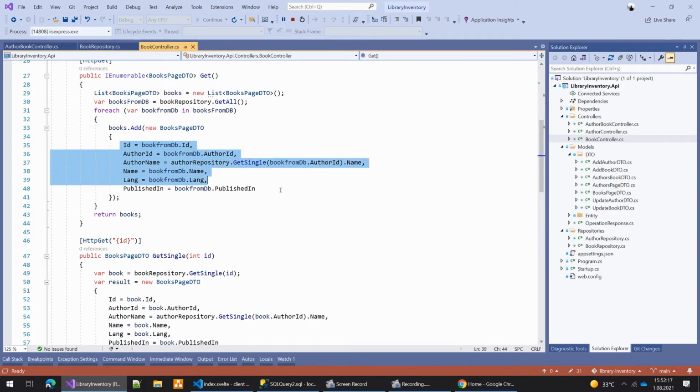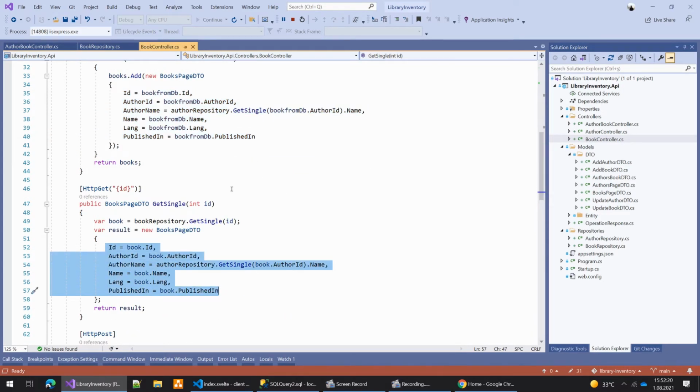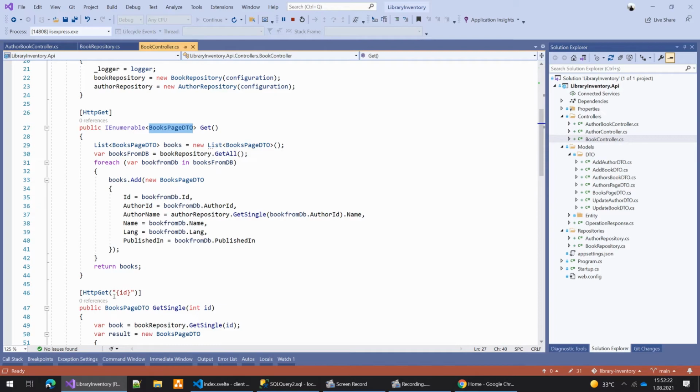And I am repeating myself by doing this because both return the books page DTO.